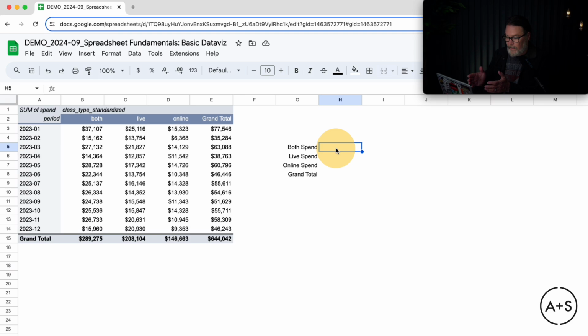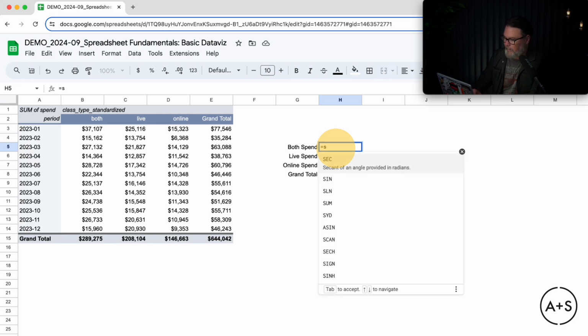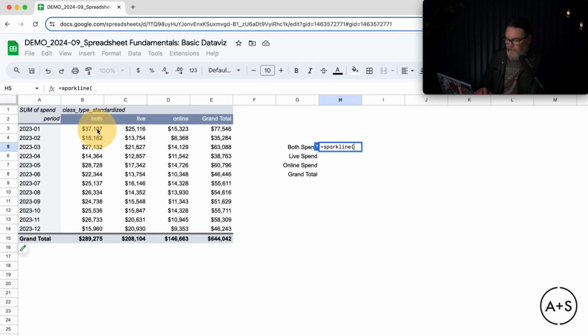But here, next to where I've labeled it both spend, I just trigger this function by typing sparkline. And then I simply select the data that I want to include in my sparkline. And there you go. I've got a mini chart that is mapping that spend over time.